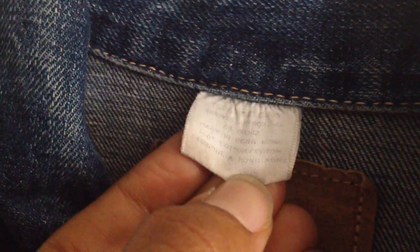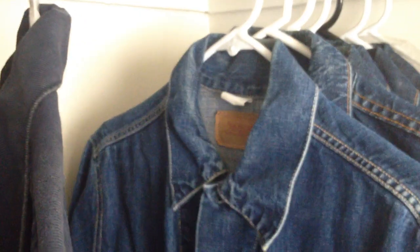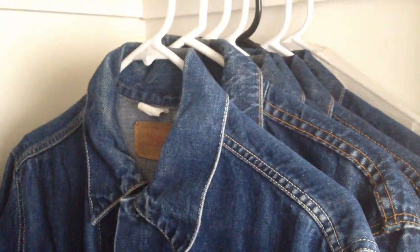I have this particular Big E which I wanted to talk about. When I first got this jacket I was worried because the label did not say it was made in USA. I thought initially all Big E jackets were made in USA, but when I looked at this label, you can see it says it's made in Hong Kong. After some research, I found out that jackets made in Hong Kong or Macau were made for the Canadian market.